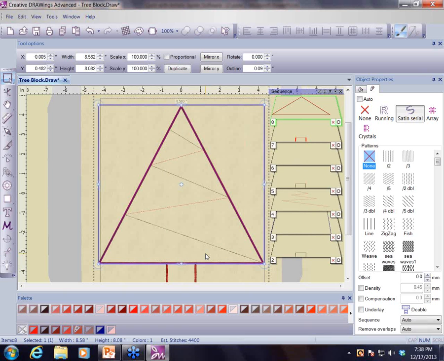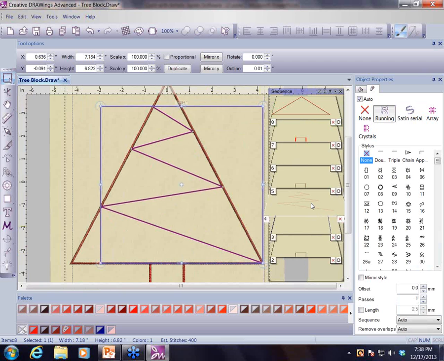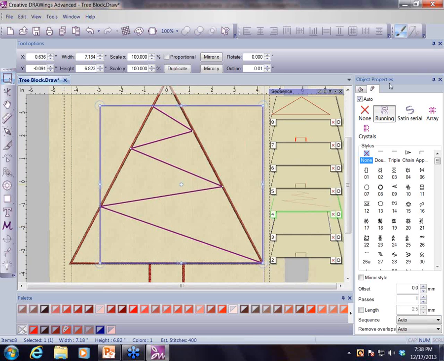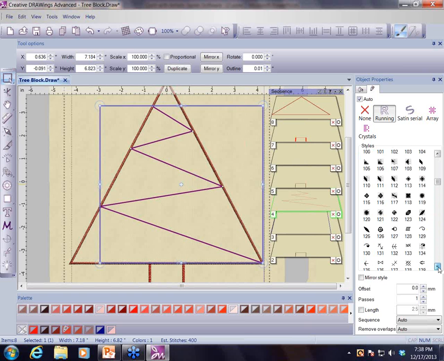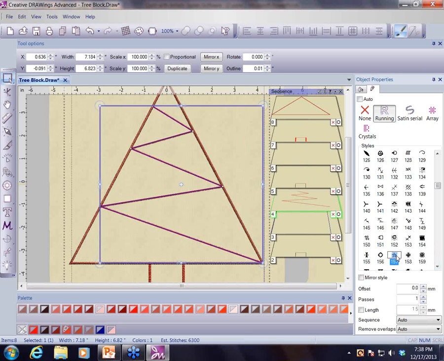I like my garland to be a pretty stitch. So I want to choose my garland, my zigzaggy stitch there. Over here in Object Properties, we have some choices for that stitch. Right now it's a running stitch. It's telling us that right here. If I go under Styles and I chose number 157, and I would play with these. Actually, I did play with them. It took me a long time to choose which one, but I chose this one because it's a star and I thought it looked really nice for the Christmas season, and it kind of goes with the star when we're done.